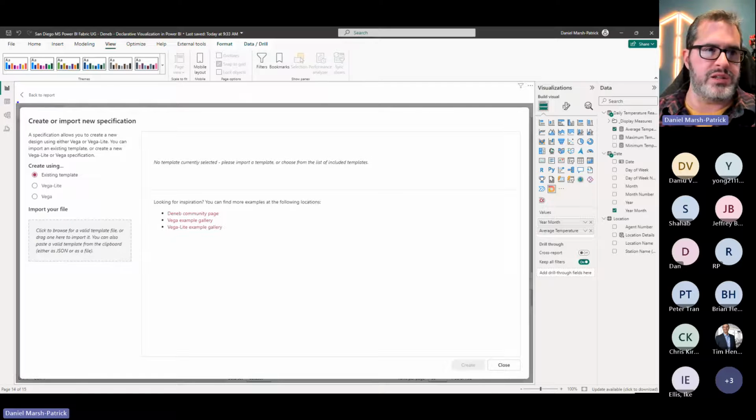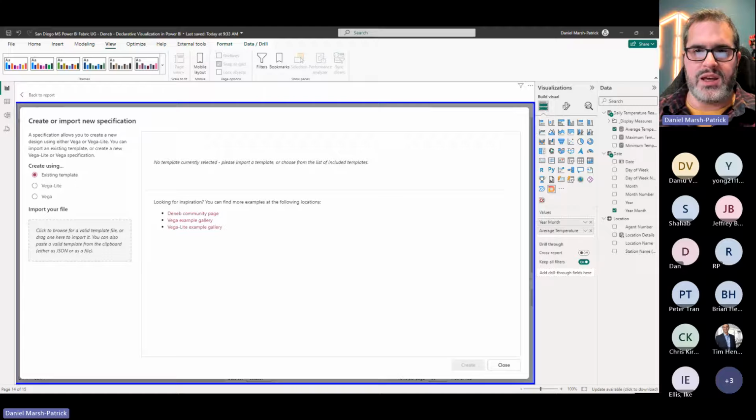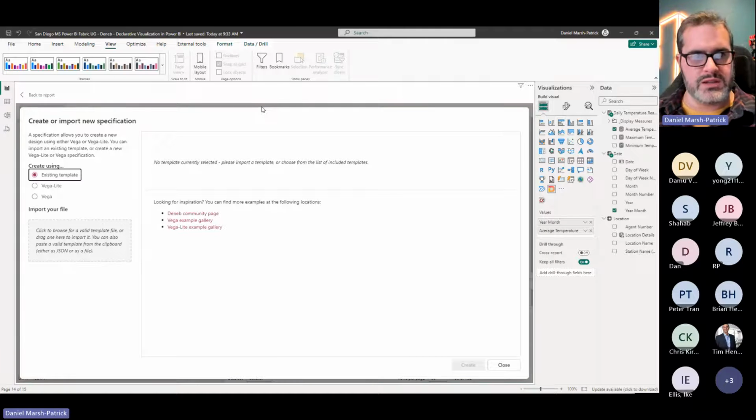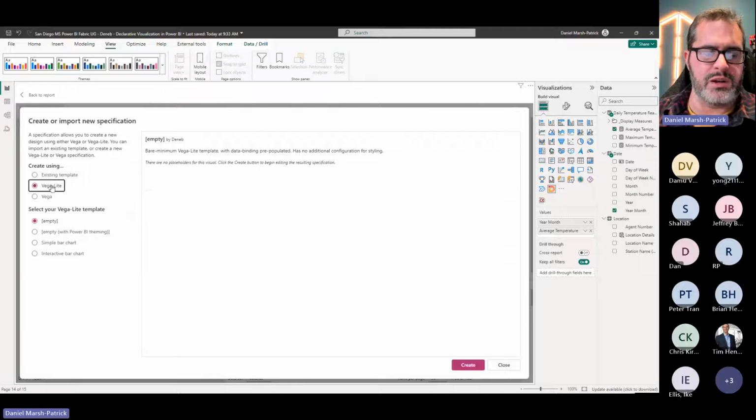Unfortunately, we only have access to this part of the window, which is a shame, but it's the best we can do. But it opens up a new interface, and this allows us to create or import a spec. So people make templates. One of the things Deneb offers is the ability to export your work as a template. So people can import those from examples online, or we can create a new one. Today we're just going to create a new one, and there's not a lot of examples bundled because each example pushes the size of the visual up, but we've just got some really simple stuff to get started. I'm going to choose an empty visual, and I'm going to click create.